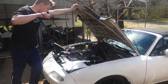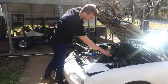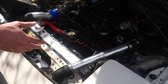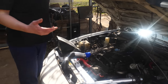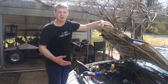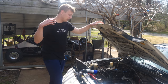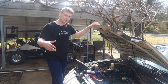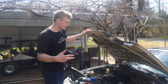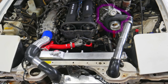So guys, if you're wondering where the videos are, well, I was working on my Miata. I'm turbocharging this thing. This is my Miata, and I can't wait to get it done, but it basically required me to focus on this thing, and I wasn't able to make any videos in that time. And also, my dad's truck broke down, which I had to help him with some stuff. I was uploading twice a week, two times in a row. It's the first time I've ever done that in like 2 years. Go ahead and check this thing out on my second channel.